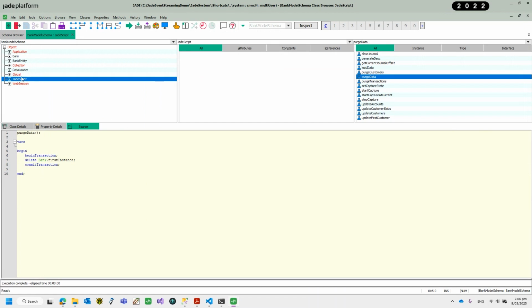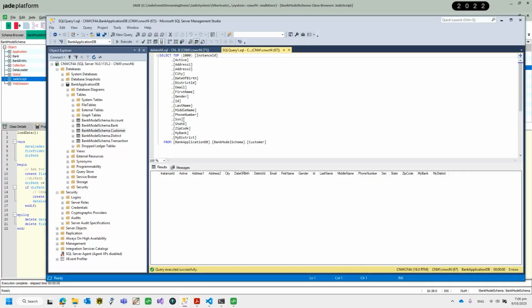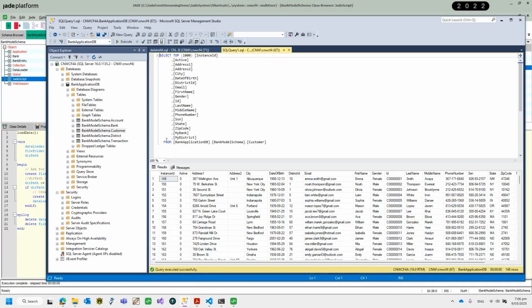and I'll run that Jade script again to create some data. This will create those Jade change capture files. The event stream producer will then grab those change capture files, produce events, push them to Kafka. Once they're on Kafka, my consumer, which is subscribed to the All Jade Events topic, will read those events and push them into the SQL database. So I've just run the script, and if we go back to SQL and we run this query again, we now have everything back again.